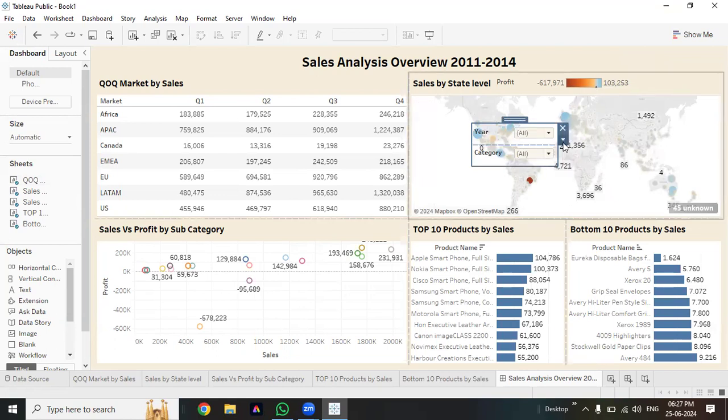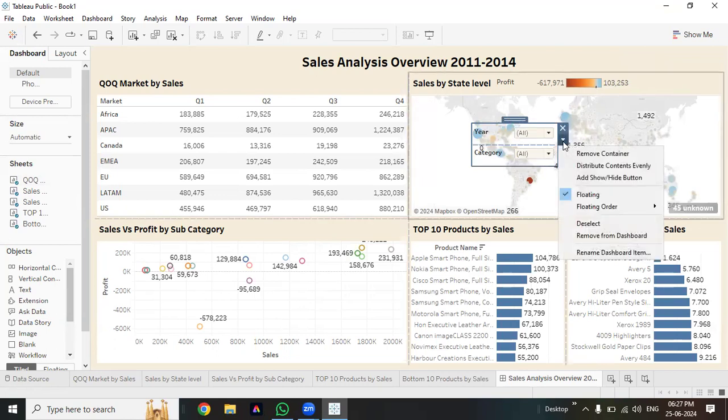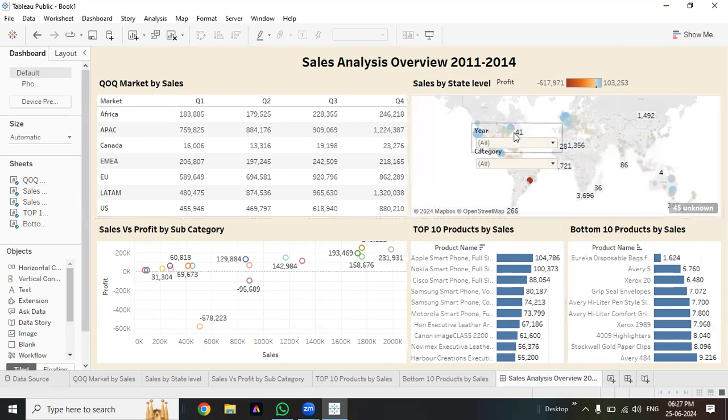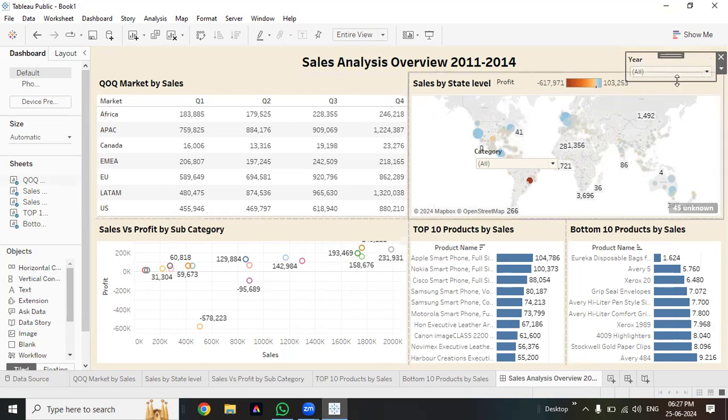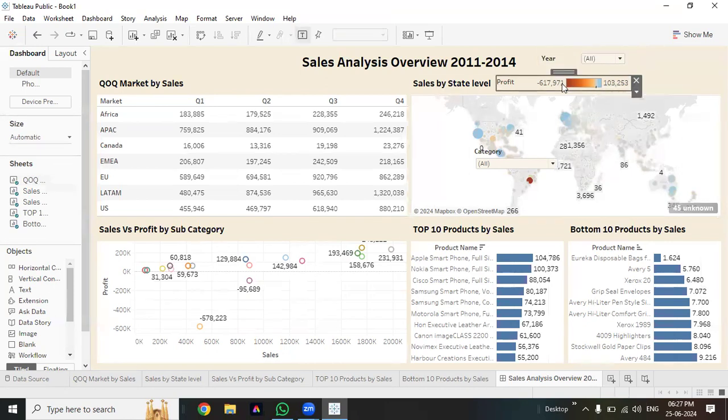Now I can replace it. So you see, when I right click and remove the container, I can make it still smaller, because I require very little space to apply the filters. So I can place it in this corner.